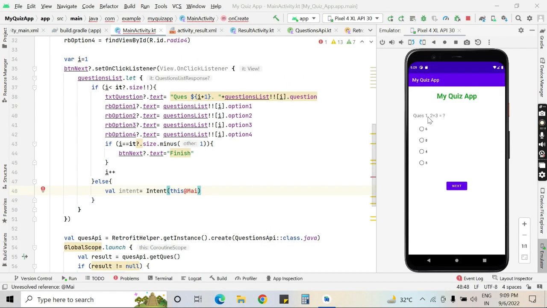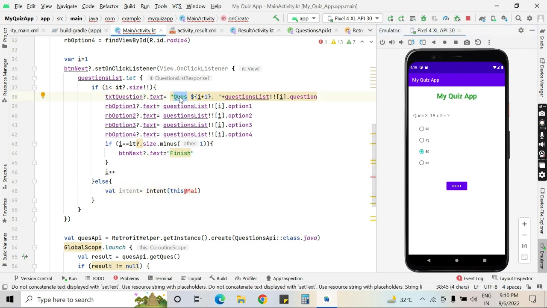Now you can see question number 1, question number 2. So we can do one thing, just remove this question. Okay, keep it as it is.